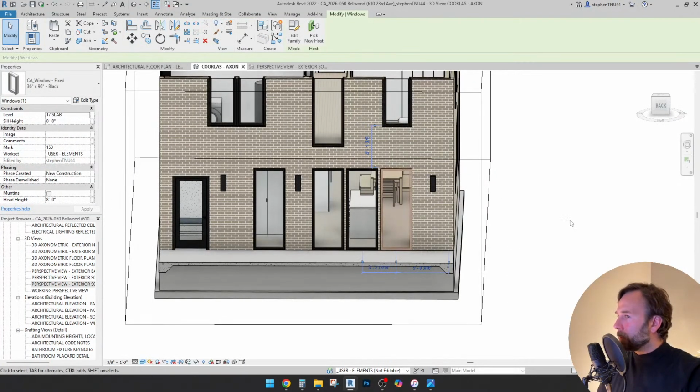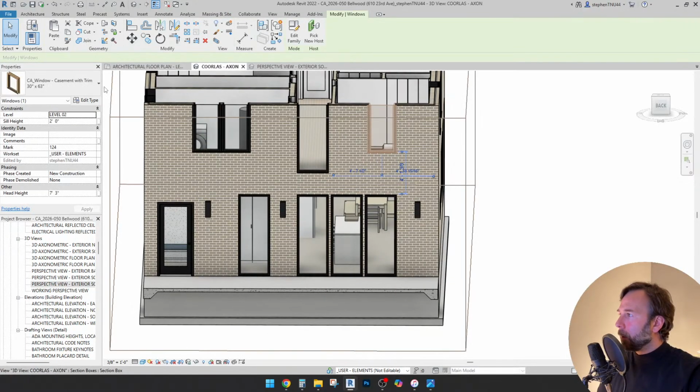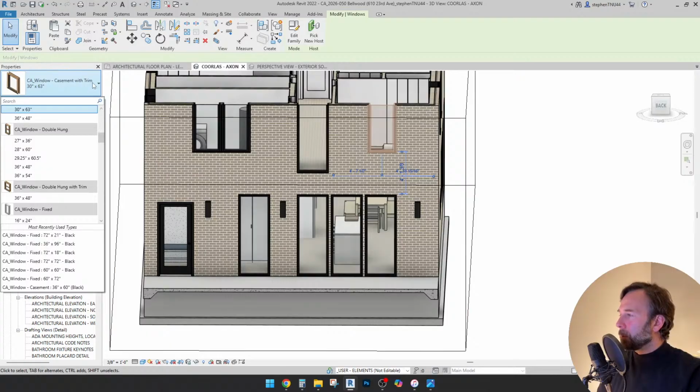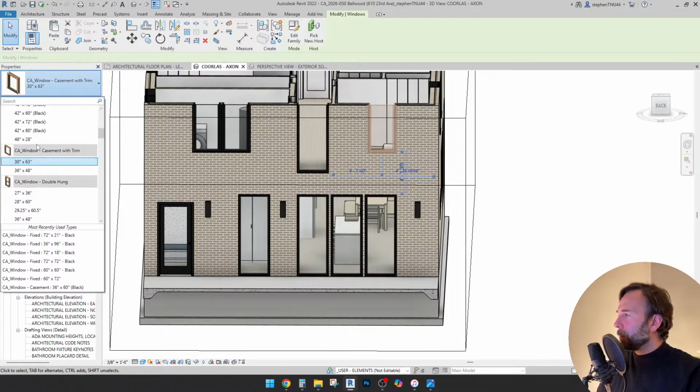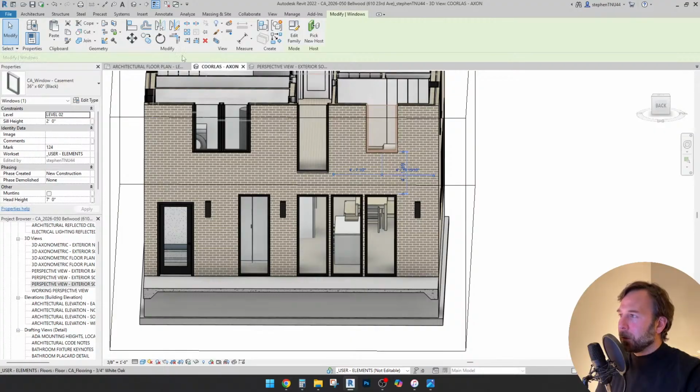And this is at least, this is 36, so that is the width of a door. Make this 36 by casement. Trim, I'm doing everything trimless. Casement 3660.